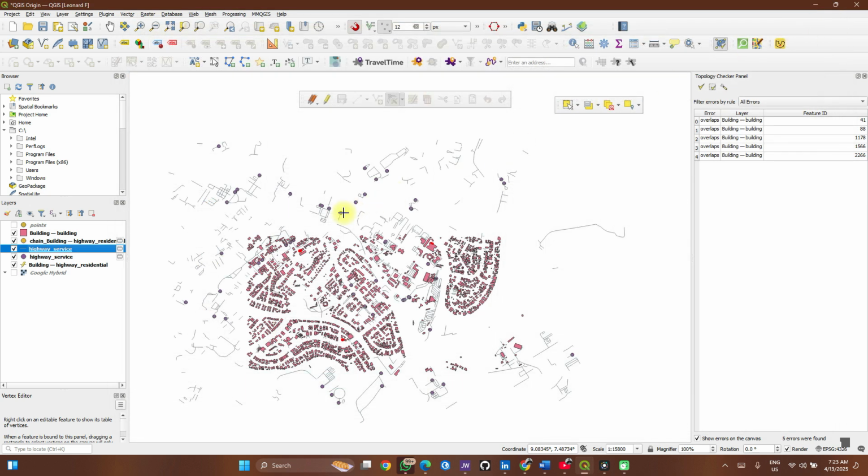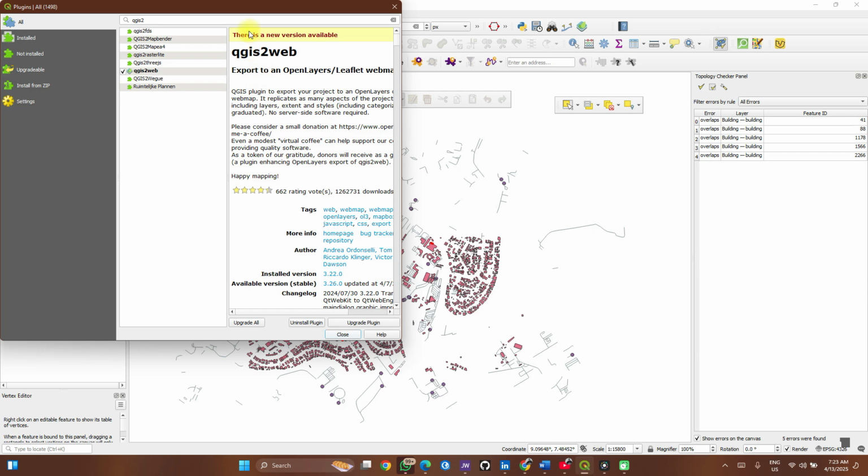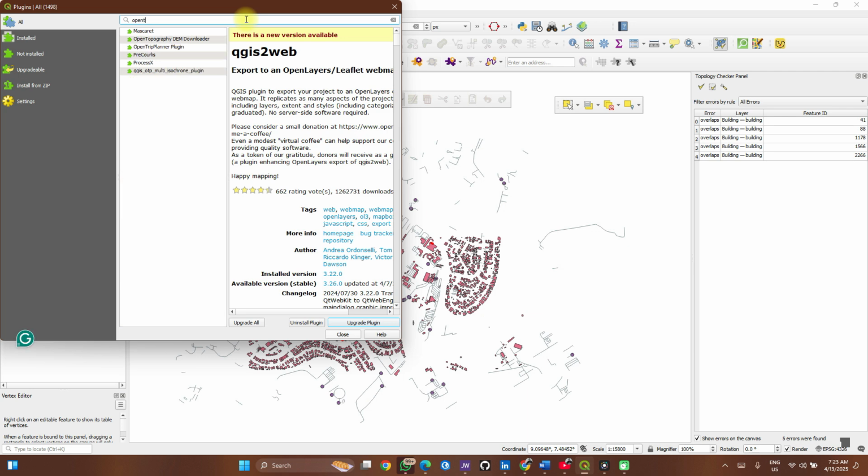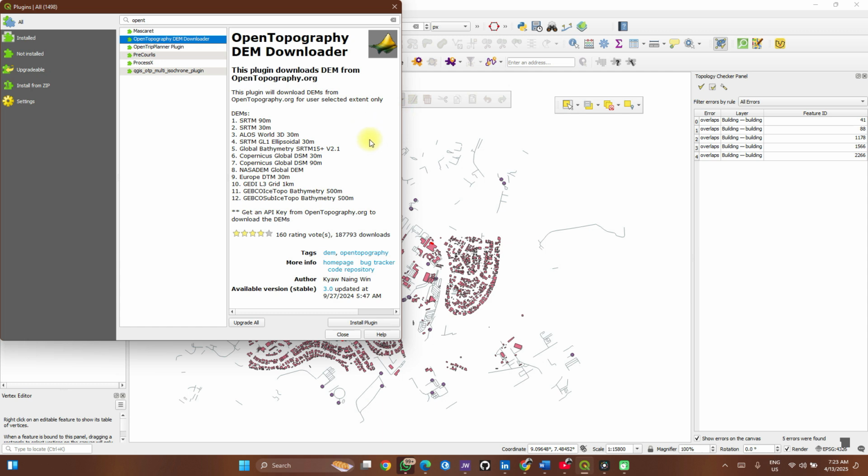And then the second to last of this tutorial, this is the sixth, which is the OpenTopography DEM downloader. If you're working with topography DEM data, you'll realize that most times you have to download large files and then have to clip these files to the point of interest, the location of interest.